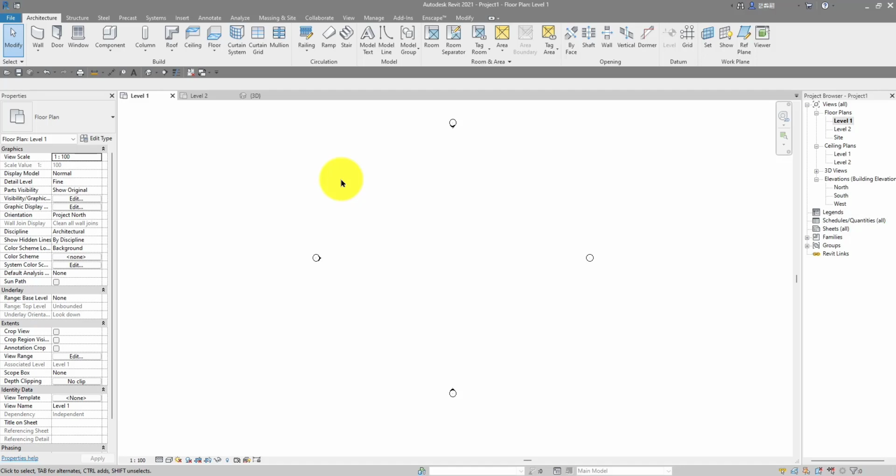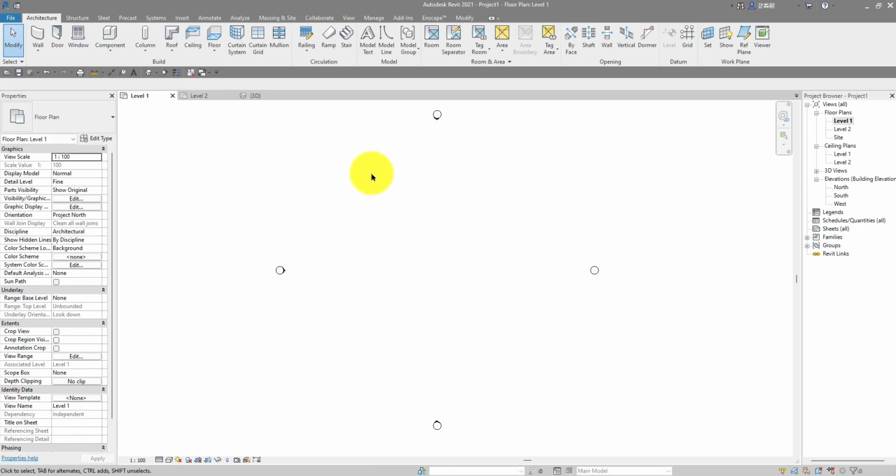Now, to import, I have an AutoCAD file saved on my desktop, which I'll be importing into Revit for the purpose of this video. I don't want to minimize my Revit software for you guys to see my desktop, but I'll be doing that maybe in the course of this video. I want you guys to follow through with every step and pay very good attention to everything I'll be talking about. Now, to import an AutoCAD file into Revit is very simple.